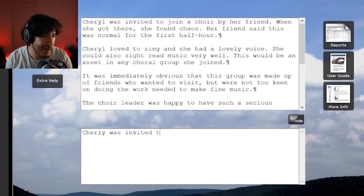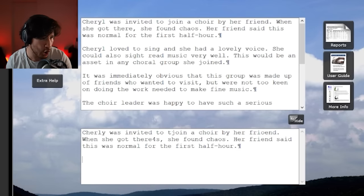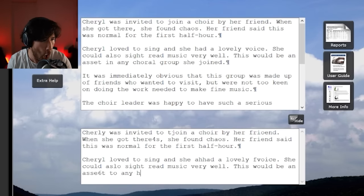Cheryl was invited to join a choir by her friend. When she got there, she found chaos. Her friend said this was normal for the first half hour. Cheryl loved to sing and she had a lovely voice. She could also sight read music very well. This would be an asset to any choral group she joined.